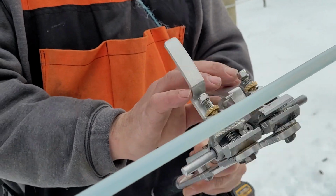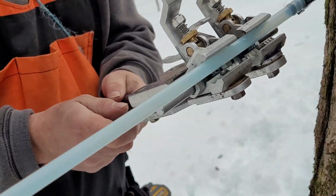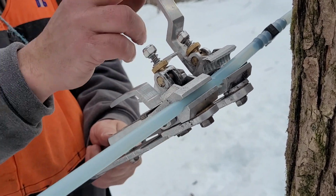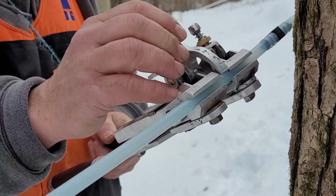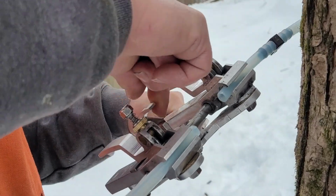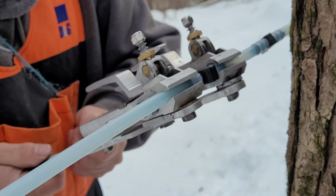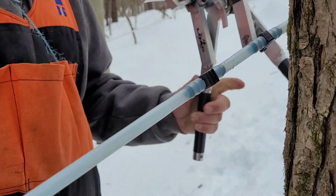What'd you find, Dean? Found a little leak. Just a little one, huh? Yeah. Clamper down. I always cut it right where the hole is. You left-handers, you just ruined my shot, Dean. Sweet.